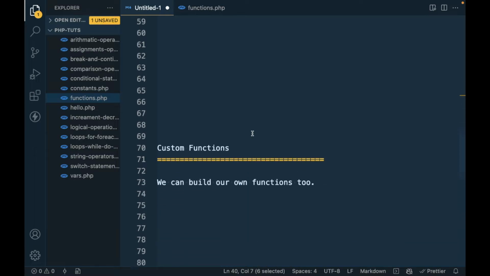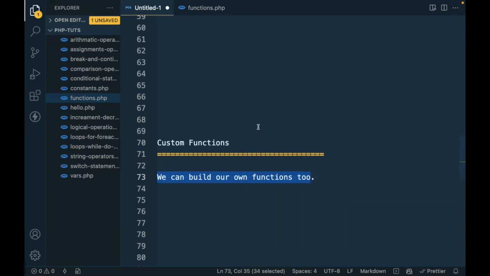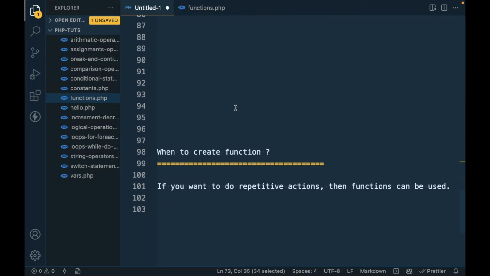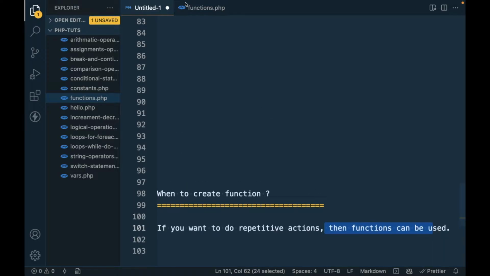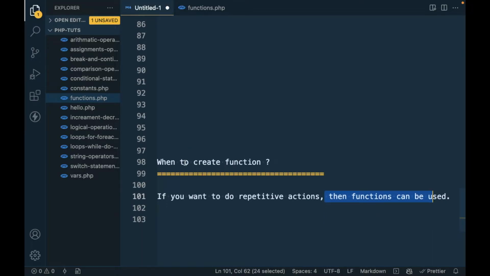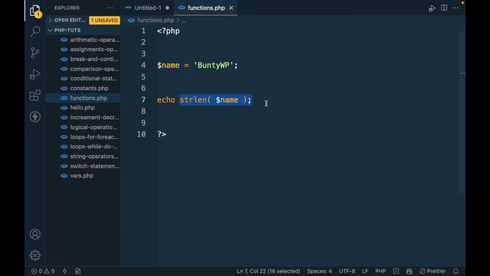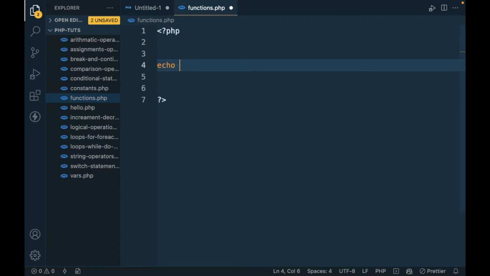In PHP we can create our own custom functions too. When to create a function? If you want to do a repetitive action, as I said earlier in the video, then functions can be used. So now let's create a custom function. For example, I want to echo a string like this, and I want to echo this multiple times.